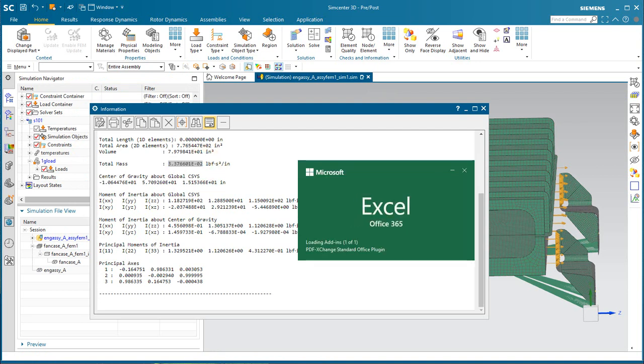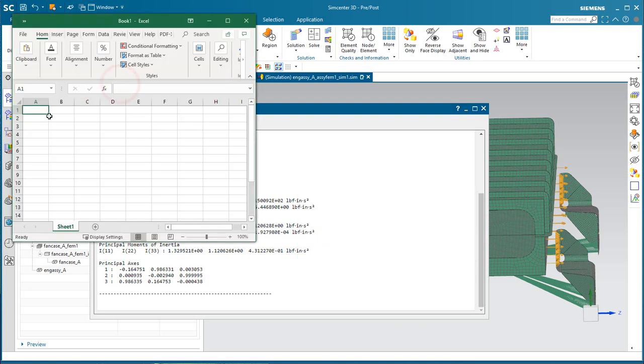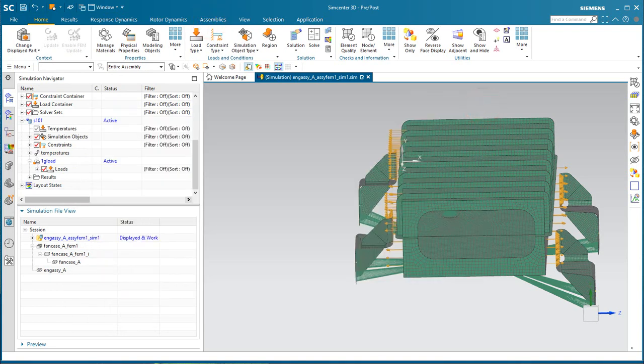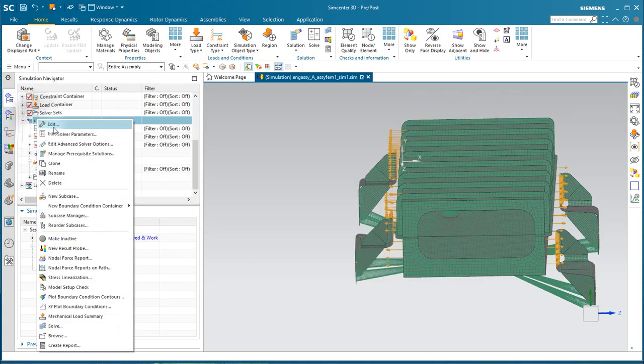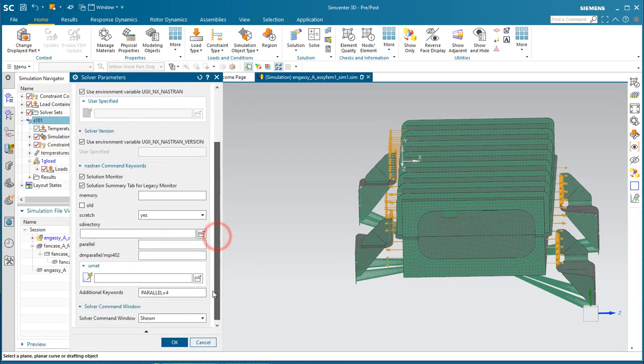Let's go ahead and copy that and paste it into Excel. And then let's multiply it by G in order to get a weight. So 13 pounds, that's how much our electronic box weighs. Let's remember that for later when we take a look at our results.